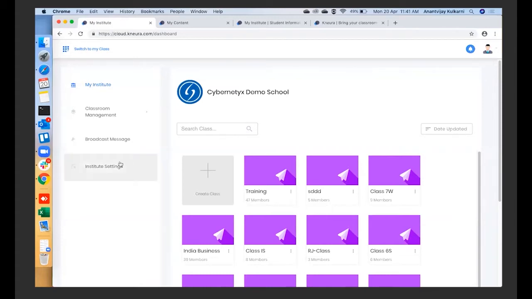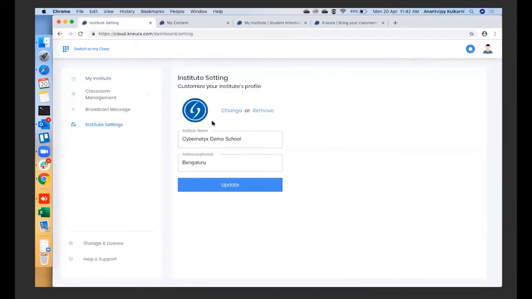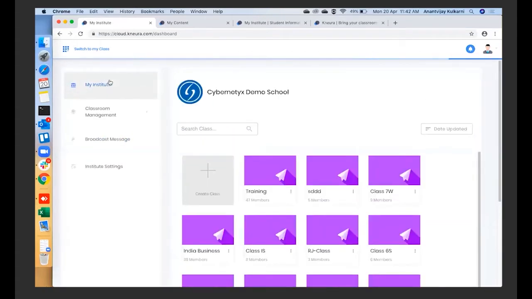You have the institute settings here where you can add your own institute logo, description, address, and all those things. The first part when you want to virtualize your classroom is to create a copy of it in the virtual world. The institute is basically made up of teachers, students, and classrooms, and there is some particular syllabus that the school or the institute teaches. Okay, so we'll look at these things. How do you virtualize this now?